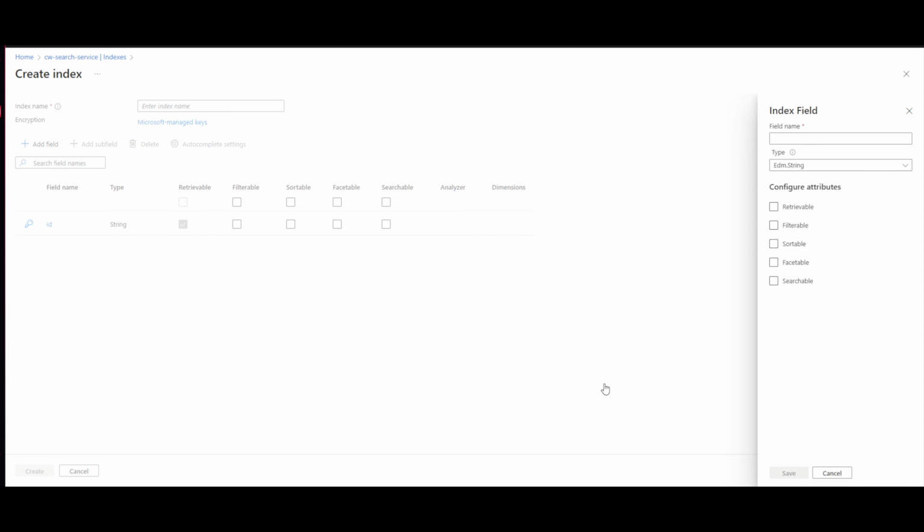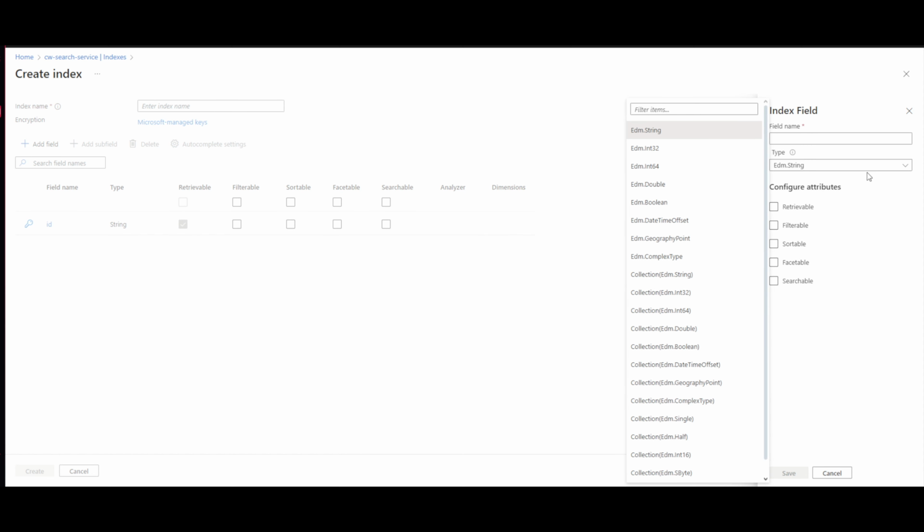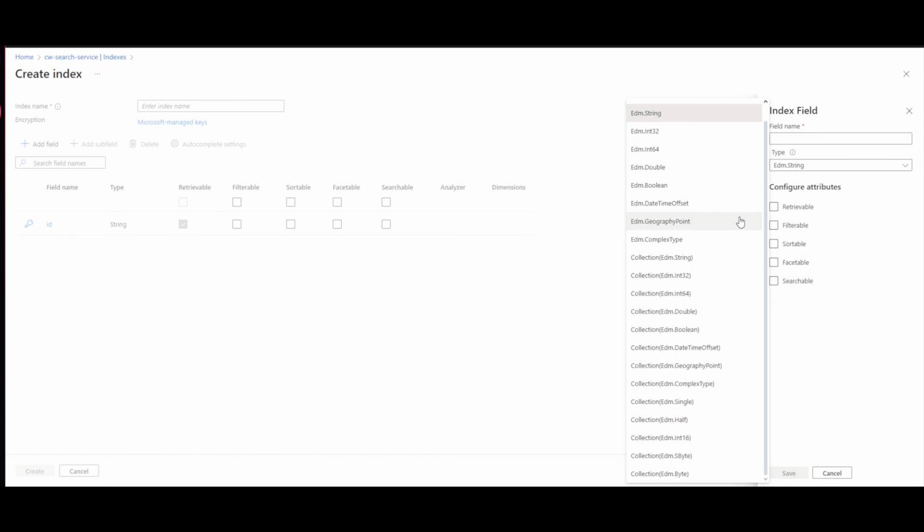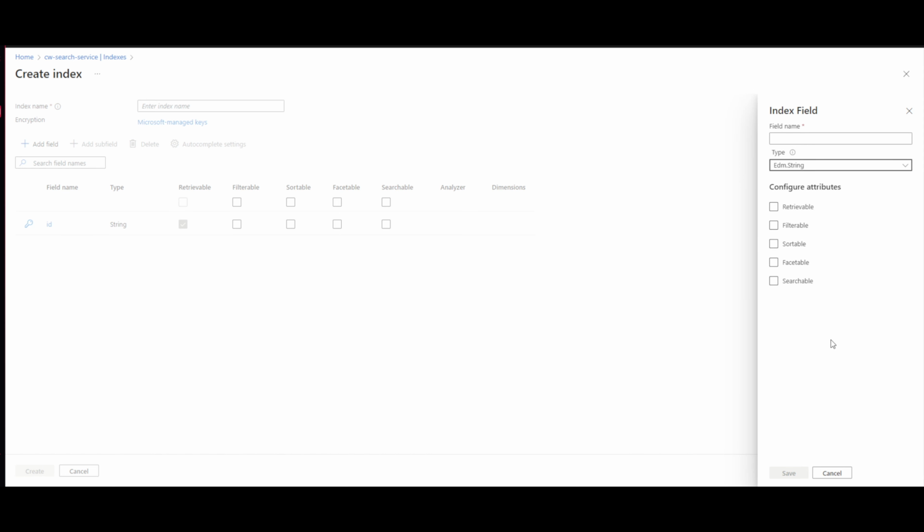The data fields could be of multiple types. You could have things like a string, different types of numbers, date times, geographic types, complex types, and there is even support for collections. Also, there are some more basic number types like single, half, and integer 16 in case you want to save memory when storing this kind of information, which could be crucial when working with indices. The smaller the data, sometimes the easier it will be to query that data.